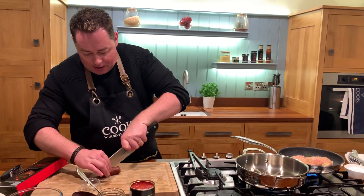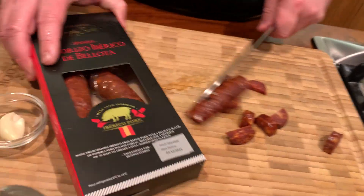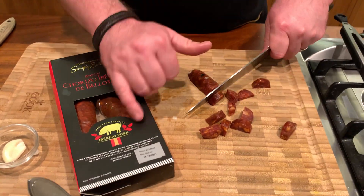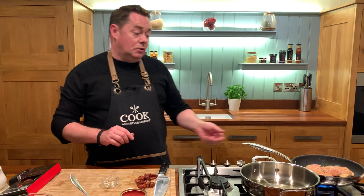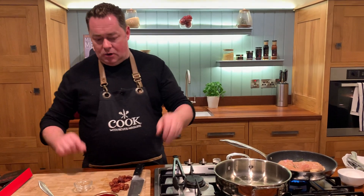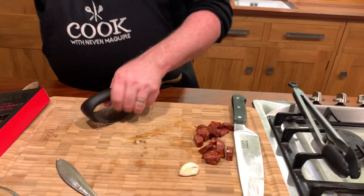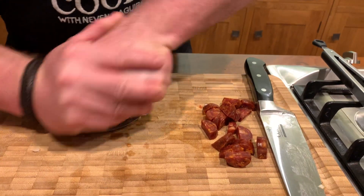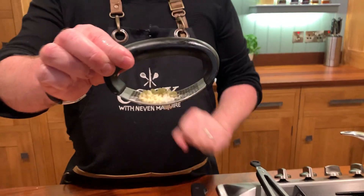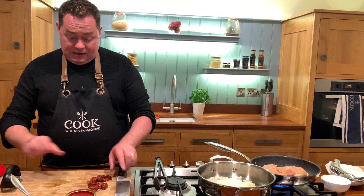We're going to chop or slice the chorizo — it doesn't really matter. This is a beautiful chorizo from the Spanish Simply Better collection; it's fed on acorns, a black Iberian pork — it's so good. One onion finely diced, that goes into the pan. We're going to put in some garlic using my garlic crusher — peel your garlic, put pressure on it, and rock it over and back. That crushed clove of garlic goes right in there. How delicious is garlic? In goes the chorizo — plenty of that.